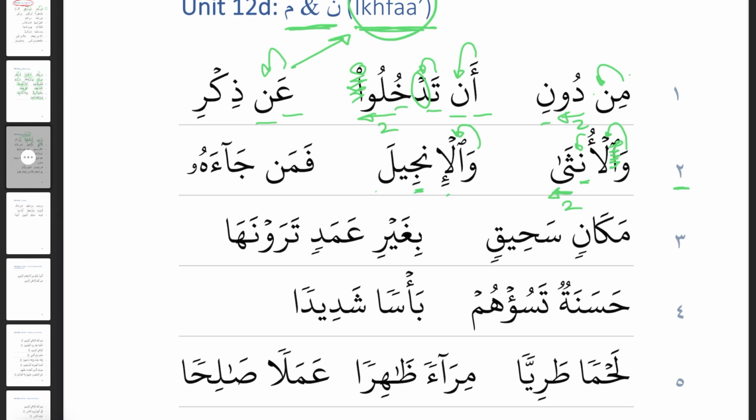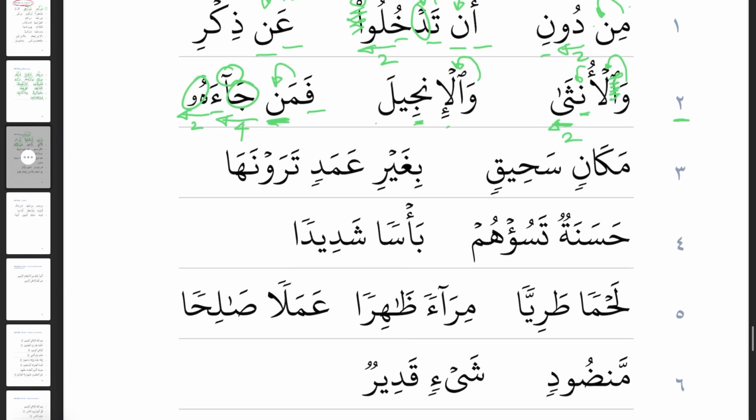Let's carry on. We have fa man ja hu. So we had the 4-count stretch here. We had the 2-count stretch here. But more importantly, let's look at this noon with nothing on, and what came after it was the letter Jim. So the middle of my tongue rises up while I am pronouncing that ghunnah, getting ready to say the letter Jim. Okay, hopefully you're getting an idea of how this is working.